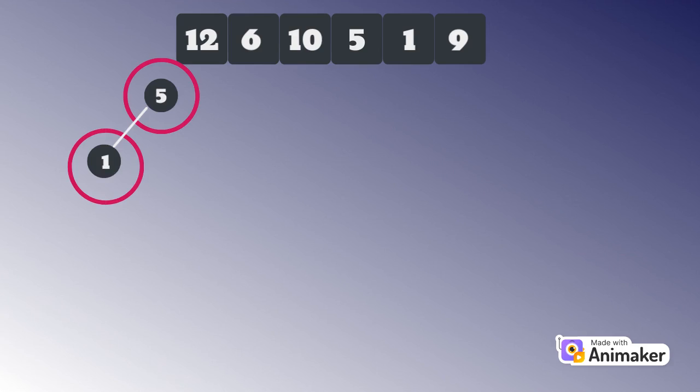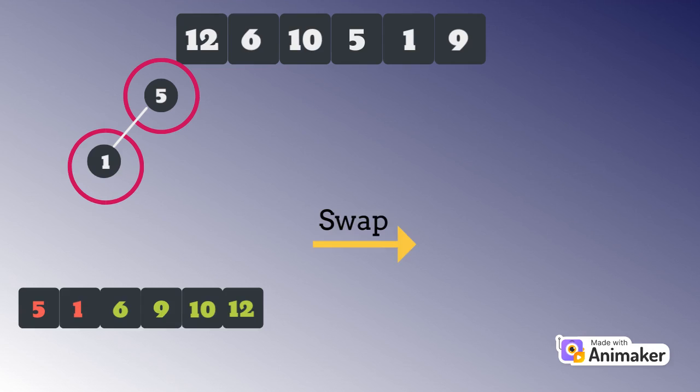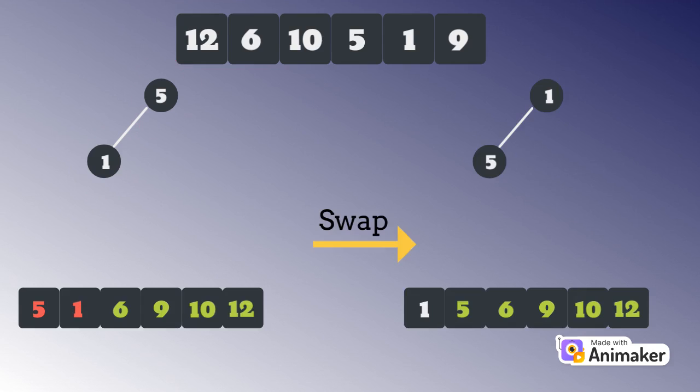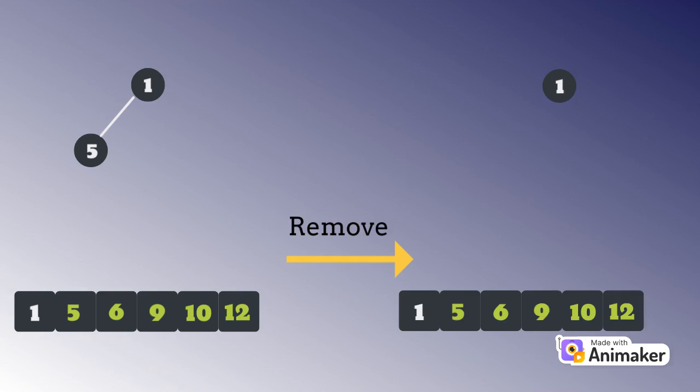After removing the element 6 and heapifying the array, we obtain the following tree. Swap the first and last node of the heap. Now the element 5 is in its correct position. Remove the element 5 from the heap.